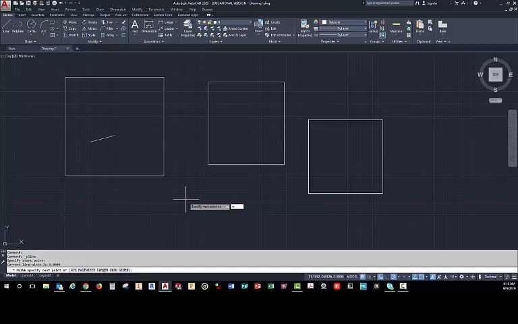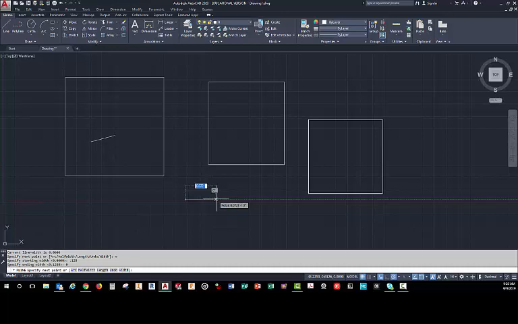So I'm going to hit W for width, and I'm going to start it at, let's just say 0.125, because that's the typical 1/8, and then the ending is going to be 0. Then I'm going to pull it this way and type in 3/8, because typically your arrowheads are 3 times longer than they are wide or tall, in this case.